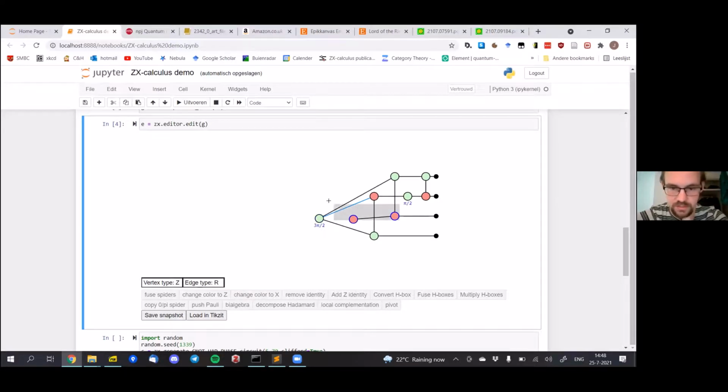And see, we can fuse this thing here. And this is just identities. Let's remove it. And we fuse this thing. And we fuse this thing. And we can remove the identity. Now I'm going to decompose this Hadamard into phases, so they cancel against the other phases there. And finally, I remove an identity, and I fuse a spider, and I fuse a spider. And we see that we end up with the first, third, and fourth qubit entangled, and the second qubit unentangled, just by applying these diagrammatic rewrite rules.